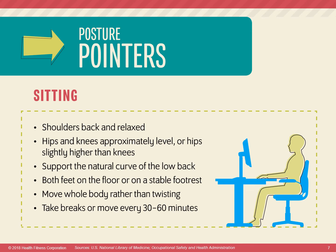And finally, making sure that you take little breaks throughout your day, or even just moving every 30 to 60 minutes. So maybe if you're working at a computer, it's just important to physically get up, and maybe you can walk to get a quick drink of water. You can set a little reminder on your phone or a reoccurring reminder on your calendar to get up and move, even if it's just for 5 or 10 minutes. Just kind of getting that movement throughout the day will also give you a little bit of an energy boost as well.